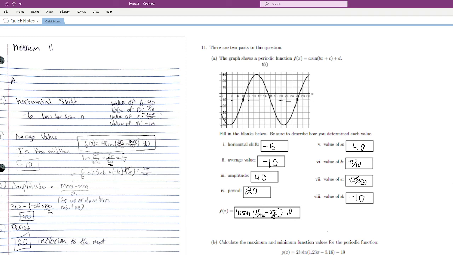And then now we go on to part B, which we have to find the max and the min values for the periodic function, which is pretty easy because we start off with the -19 being our average value, which is also our midline. So we start off at -19, which I have the work here to the left. So what I did, oh, it looks like it got cut off. However, what I did was that I would take -19, I would add 23 to get our max, and I would take -19 and subtract 23 to get our min, which gave us +4 and -42 as our max and min.